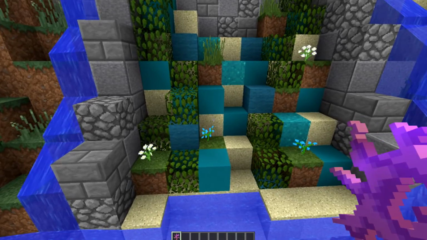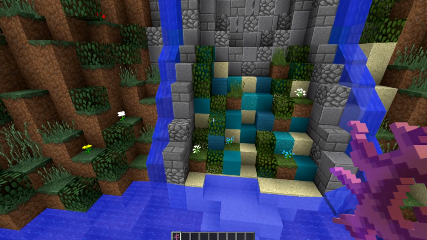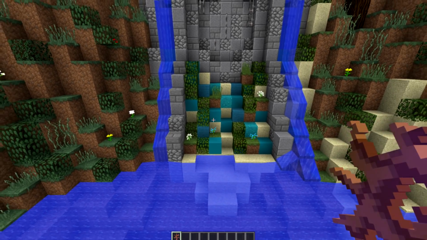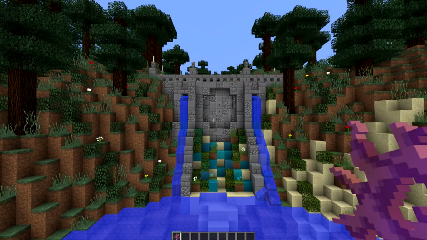Now I mixed in some grass and some sand to try to break up the feel of the monochromatic, but you could have gone straight monochromatic and this would have looked awesome. And I think it gives a lot of opportunities for other people to do cool things when you're really working with monochromatic ideas. So the build itself is just a dam, and it has this water coming through, so that's my rendition of a dam.